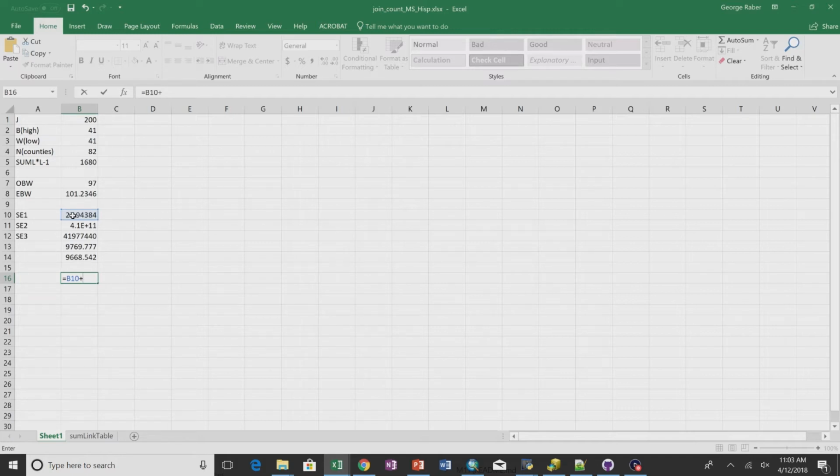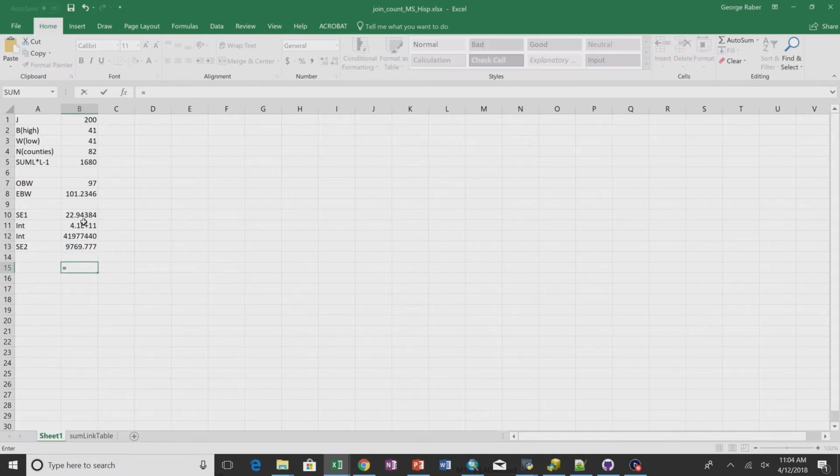The whole standard error is going to be this plus. Actually, I probably got an order of operations problem. So let's call this standard error 2. This is just an intermediate value. Okay, so this is the first term right here, and then it's added to this term, and then we subtract the EWB.